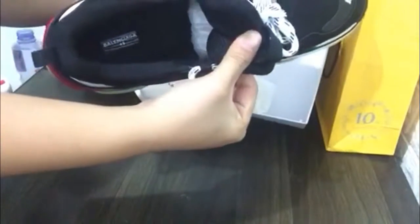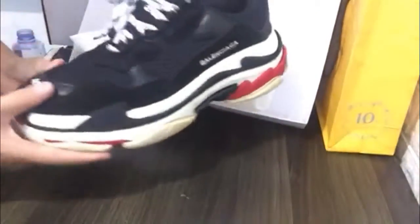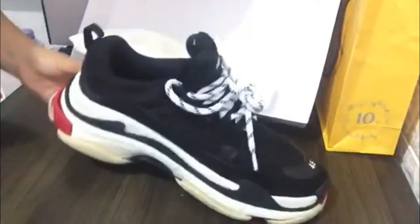Turn the insole, and you can see the Balenciaga in the insole. Okay. And more detail, you can see it. Pick up the other shoes, and we check again.